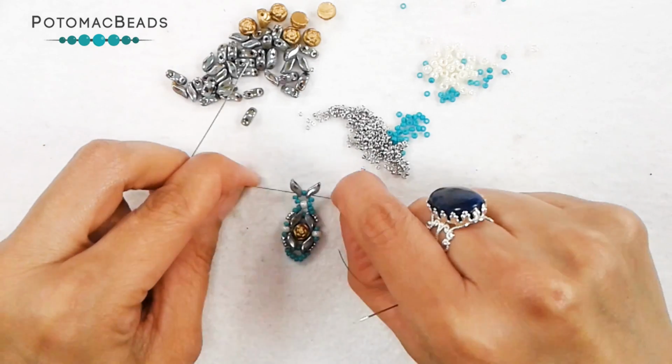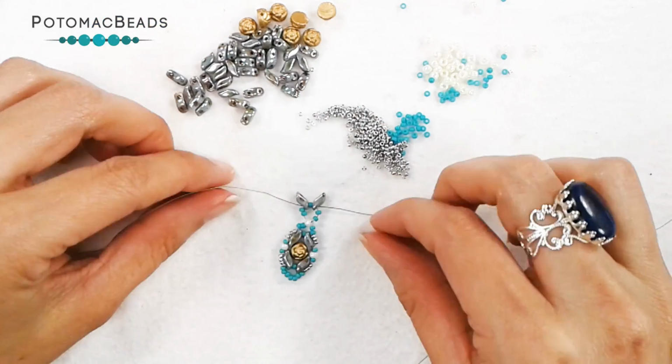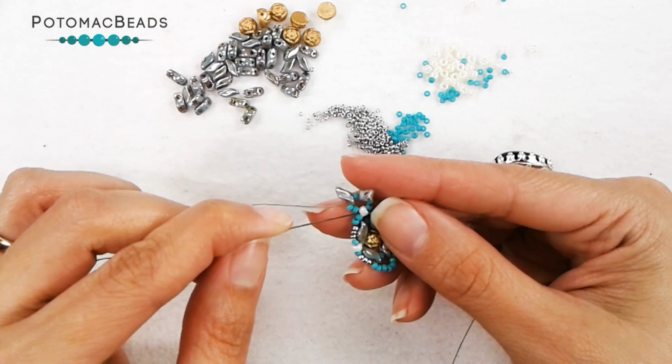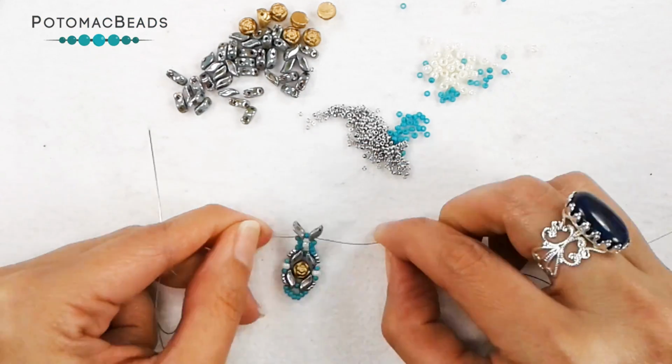Okay, and then I want to do it to where my 8-0 is nice and straight here. I don't want it too crooked because then it's going to be hard to straighten that out.